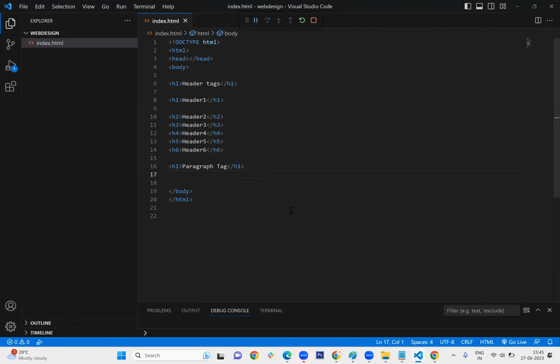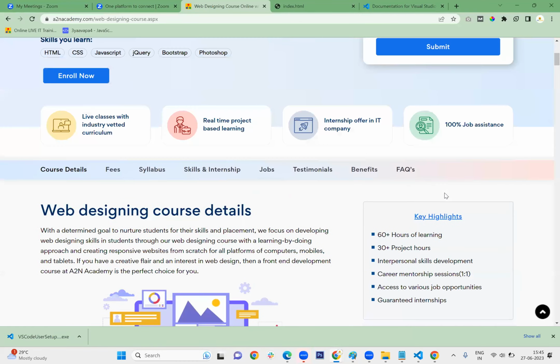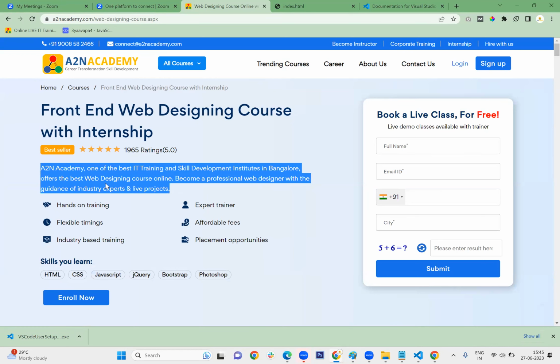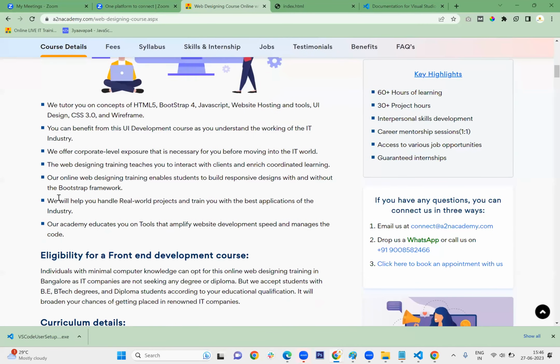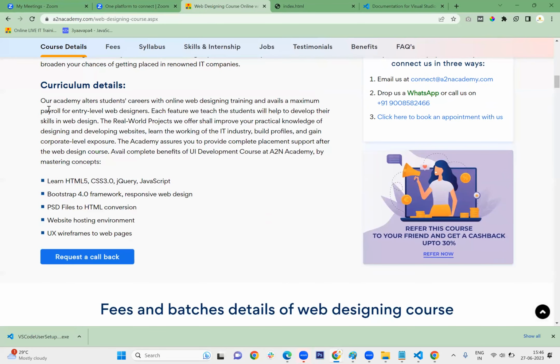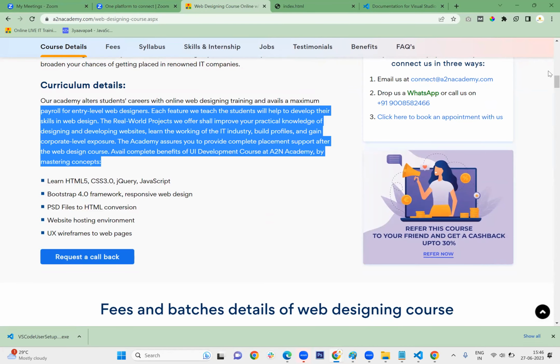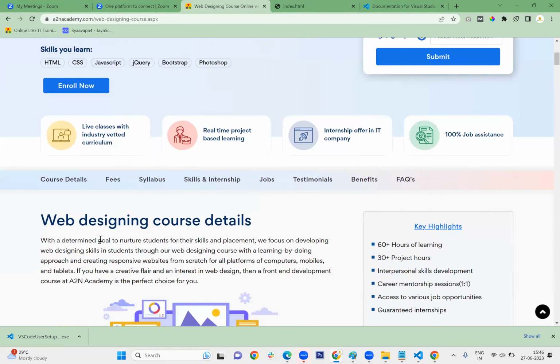Guys, what is the use of the paragraph tag? Let us see any website. We will take this website. For example, you guys see here, this is a paragraph. We already know, right? This is a paragraph. If you want to create this kind of text, we have to use the paragraph tag. For example, this is also a paragraph. This is also a paragraph. This is a paragraph. So all these are paragraphs. To create these kinds of paragraphs, we have to use the p tag.